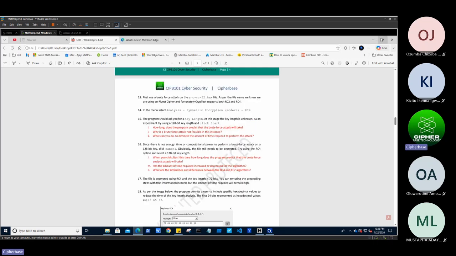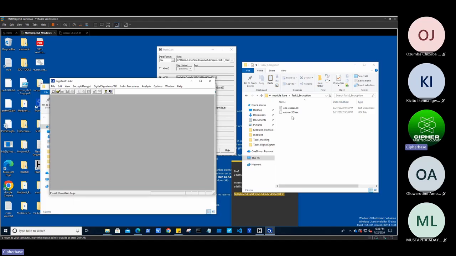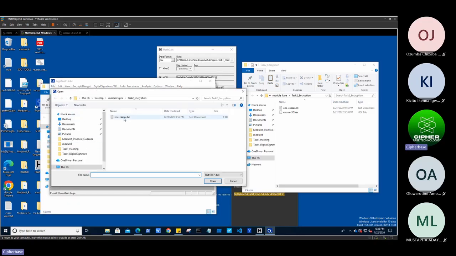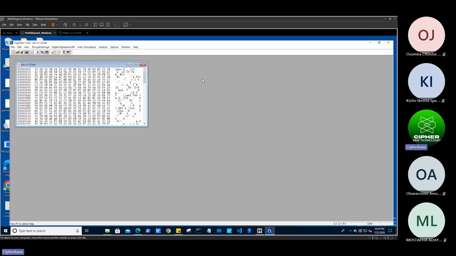So we go there again. So we import this. I told you, you might only see this one. Then you click on all to see everything. So this one will appear. Then we come to this place again. We open this. Open. Then we can't see, we only see this one, as you can see from here. Then we come here. Oh, file. Then this one will appear. So we click on this, we open it. So as you can see now, this is what we have.